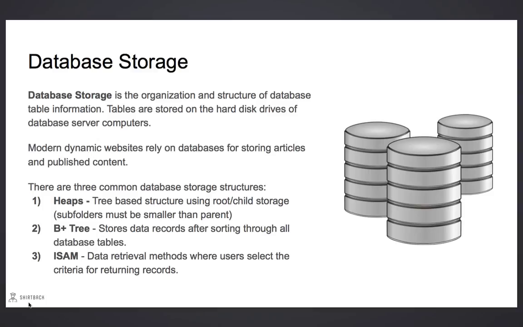Heaps are a tree-based structure that uses root-child storage. This means that the subfolders must be smaller than the parent. B+ will store data records after sorting through all database tables. It's a very comprehensive data retrieval technique. ISAM is a data retrieval method where the users will select the criteria for returning records.